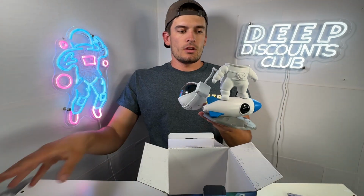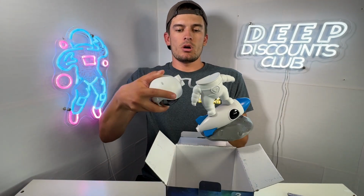Today I'm bringing you a look at this Astronaut Galaxy projector from FlyEagle. As we open it up, we've got the user manual right on top. Here is the projector itself, well protected.